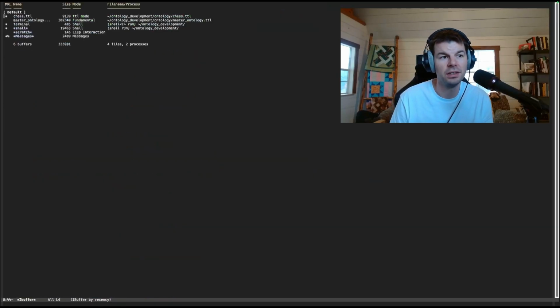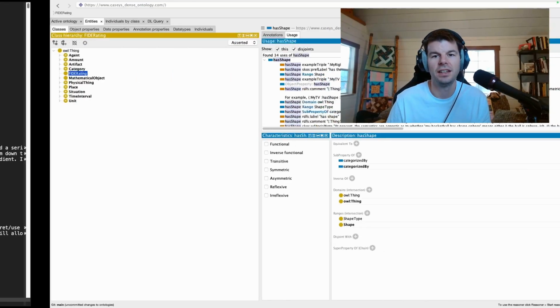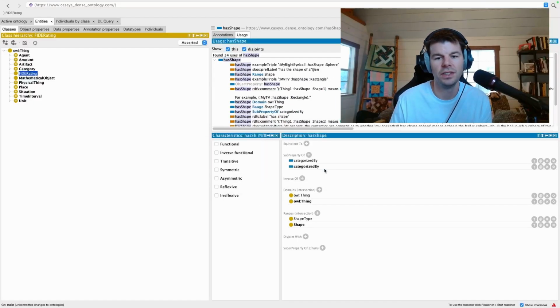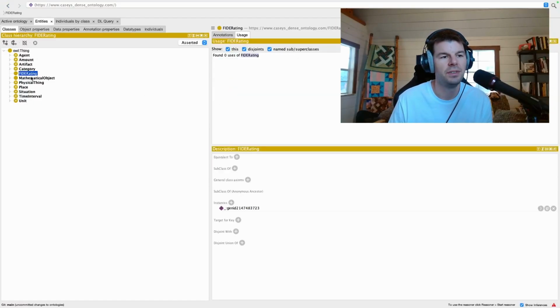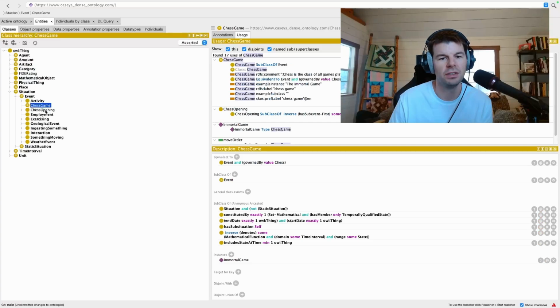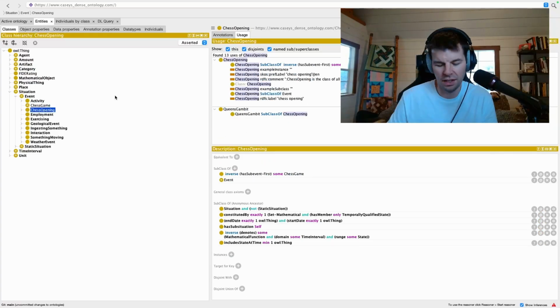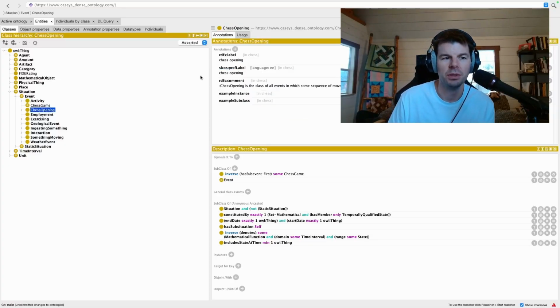Which brings me to the other part here, which is in the master ontology. This is sort of like my core upper ontology that pulls in a bunch of domain ontologies. I'm also including the chess ontology as one of the things that I pull in, which means that if we look over here, we can see all of these things tied together. So look, FIDE rating is a part of this upper ontology, or if I look at situations, events, we've got chess games and chess openings show up in here. So this is now where I can think about, okay, where in the hierarchy do I want these things to show up? And that's maybe some of the work that we'll do today.